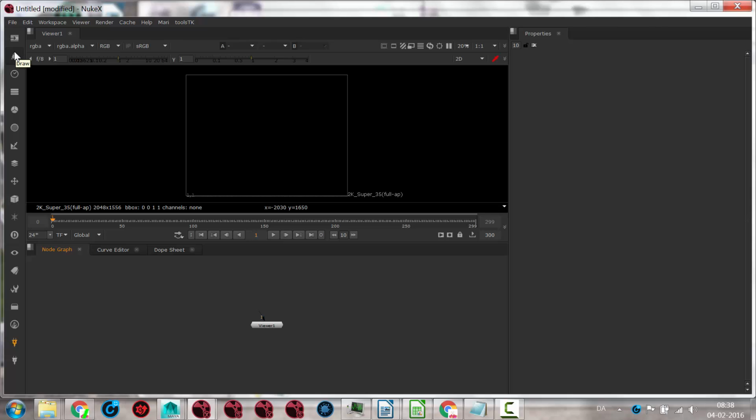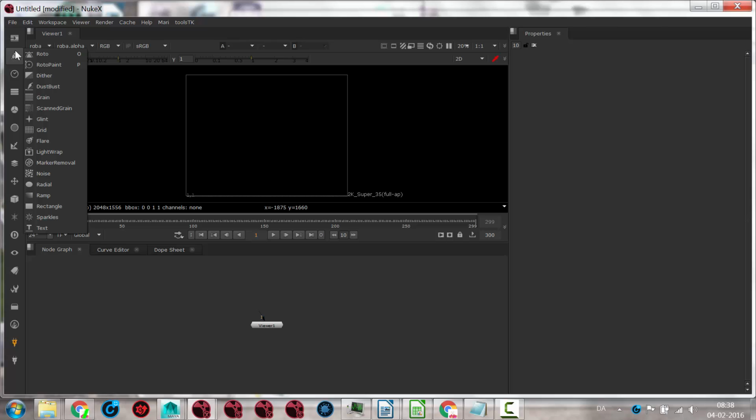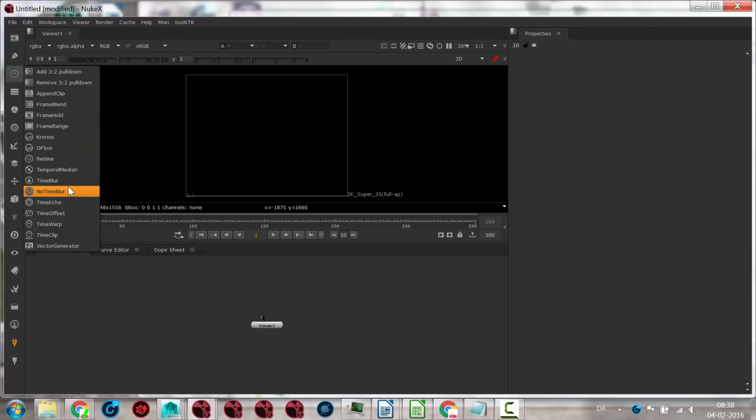So there is this one, image, that contains the tool to read files like videos or image stacks or what you need. There's also tools to create a constant image or checkerboard or color bars or whatever. Then we have the draw node or nodes, where we can do things like rotoscoping. It can create noise maps and other things. Then there's time tools, where we can read time clips, speed them up, slow them down, things like that.